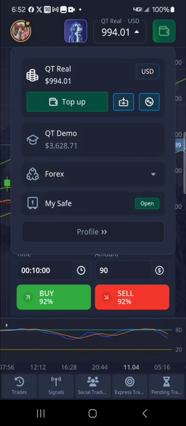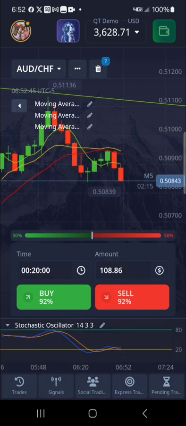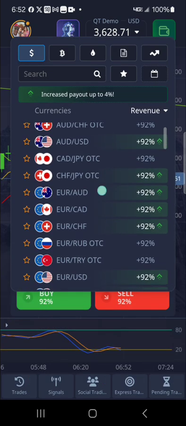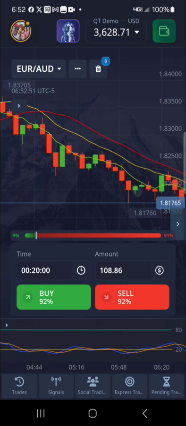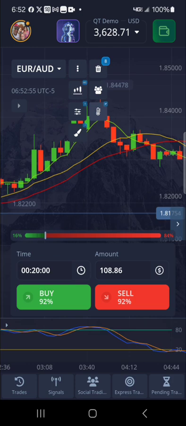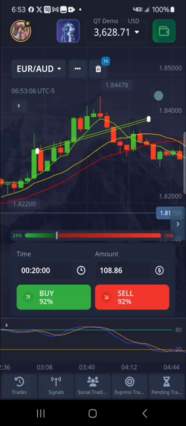Oops. Let's go to demo. This might be a little bit difficult doing it this way. My logic on doing it this way is that I might be able to get an even better entry on the real account if I don't go with my first mind.